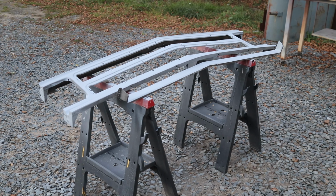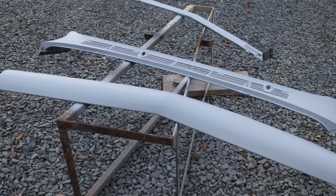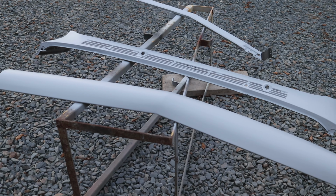So the grill, including the little inserts that go in it, are done, and also the cowl and the roll pan are looking really good, so I'm excited about it. I'm gonna start assembling everything back together, and then we'll see how the aluminum mesh looks on the truck.